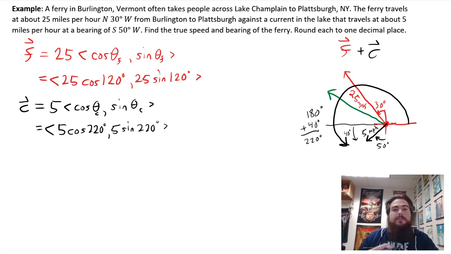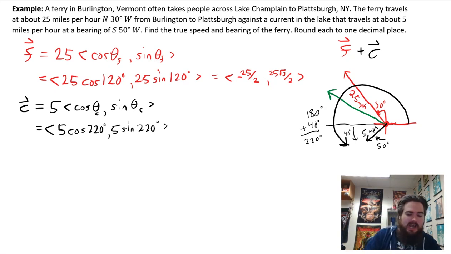I can, though, simplify f if I so please, because we should know cosine of 120 degrees as well as sine of 120 degrees. Cosine of 120 degrees would give you negative 1/2, so this would be negative 25 over 2, or negative 12.5. And sine of 120 degrees is positive square root of 3 over 2, so that would be positive 25 square root of 3 over 2. If you choose not to do this, that is also perfectly okay. I will choose to use these values, though, simply because it takes up less room.